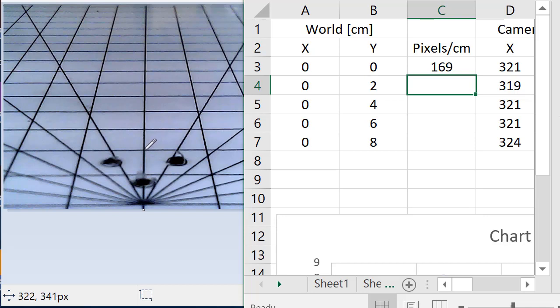Now let's do it at 2. The center is still 320. And over here, it's 464.